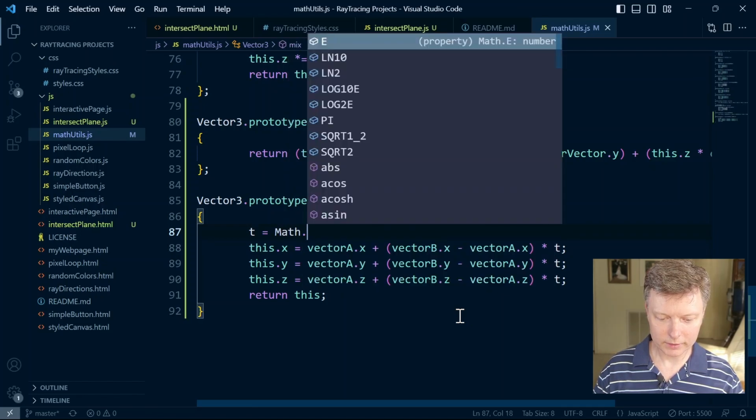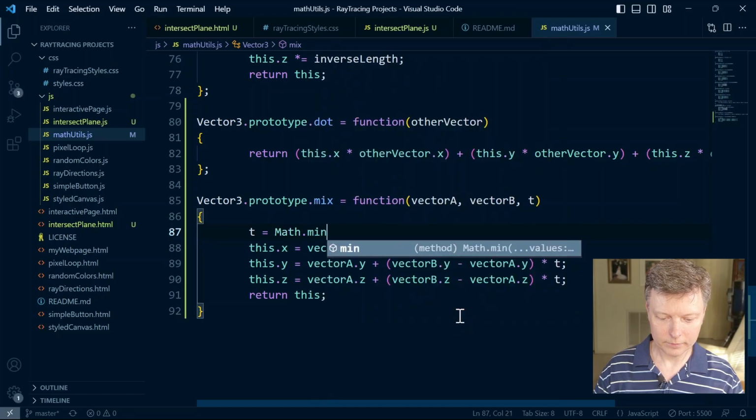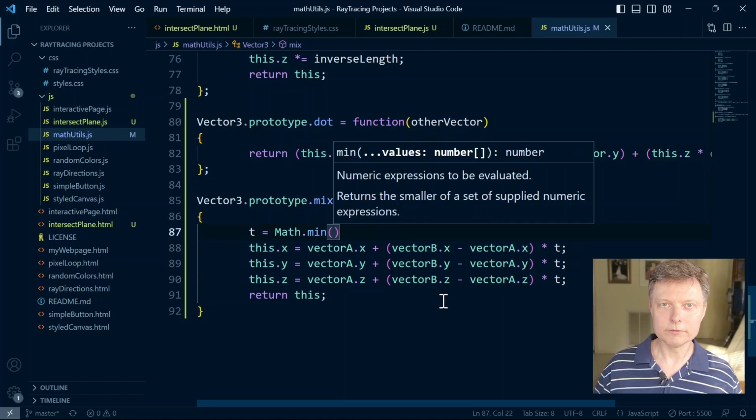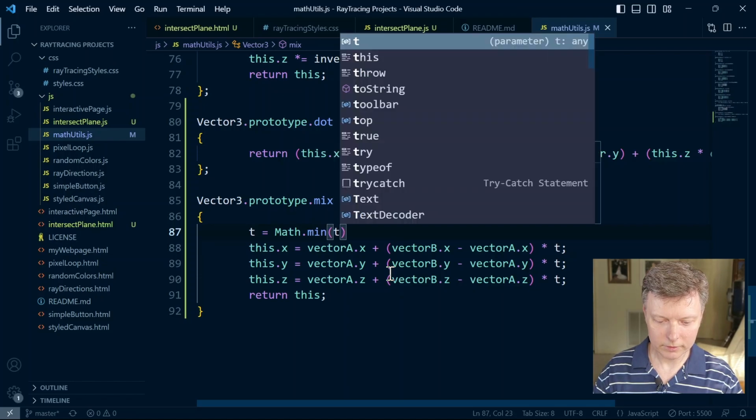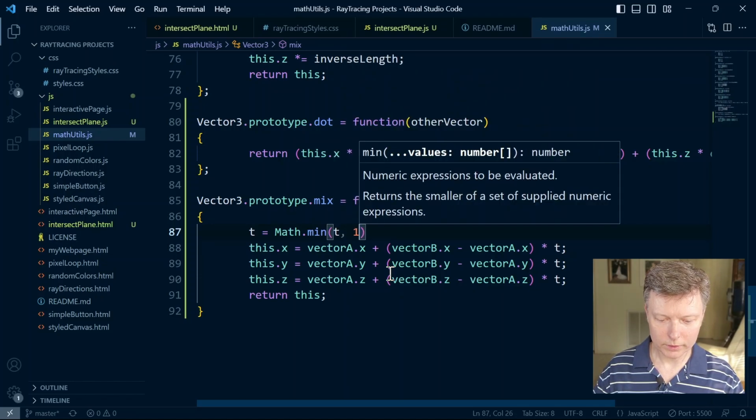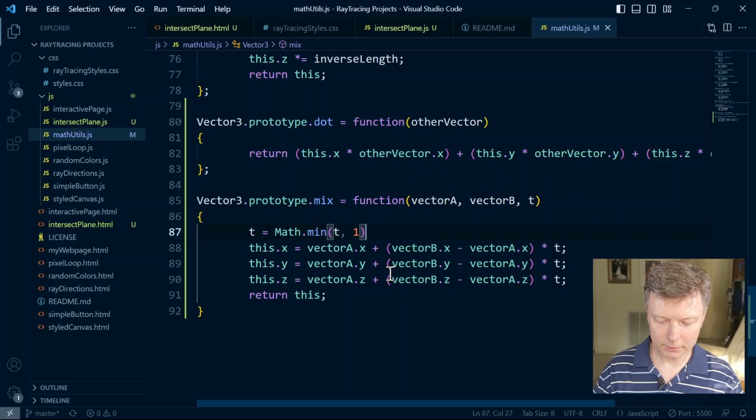So Math.min. You can see it's a method here. So if you click on there and then opening parentheses, because it is a function in JavaScript, it needs parentheses. And now inside the parentheses, it needs 2 values to compare, and then it'll select the minimum of those 2 values. So we want t itself and then 1. And now that was a statement in JavaScript, so semicolon.